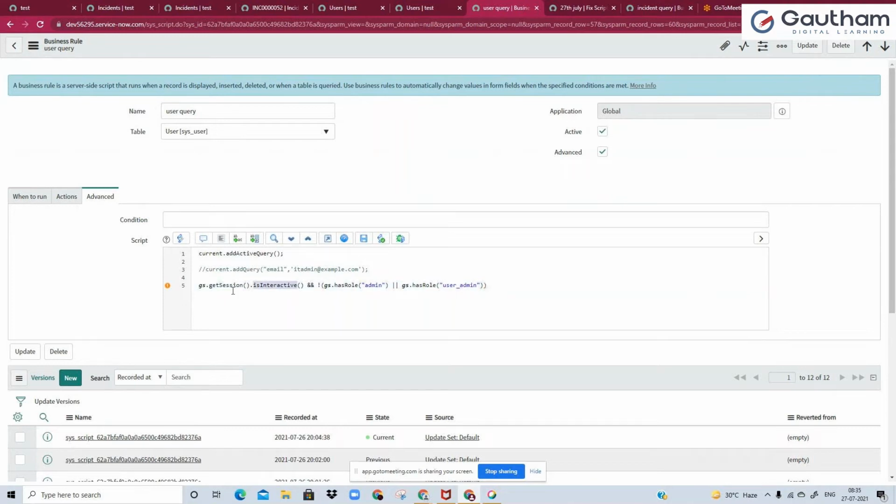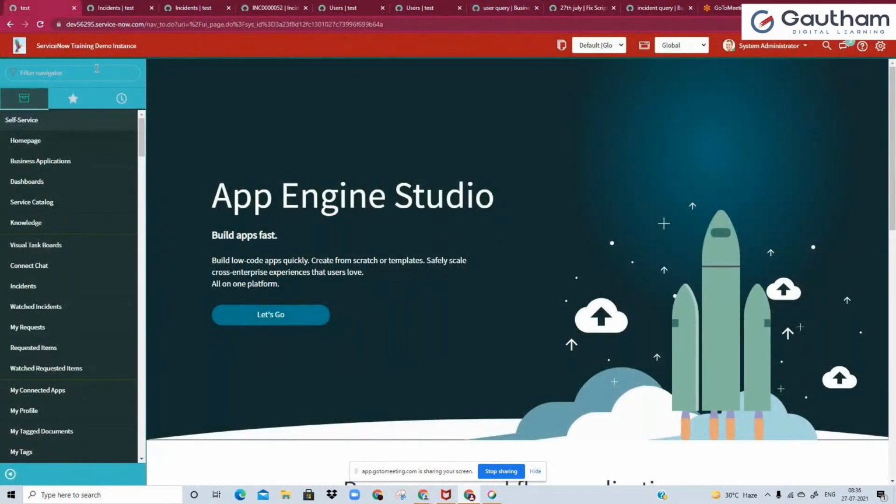What does is interactive mean? There are two ways you could generally access a record. One is through API integration, web services calls, and all of that. The other way is like how we are doing right now: I'm in the system, interacting with it, putting up a filter manually, using the keyboard. That is what you call an interactive session. The system can identify if the records are being seen from web services or from user interaction. How it happens in user interaction is that there's one table called transaction logs.